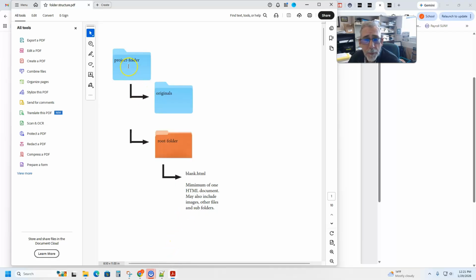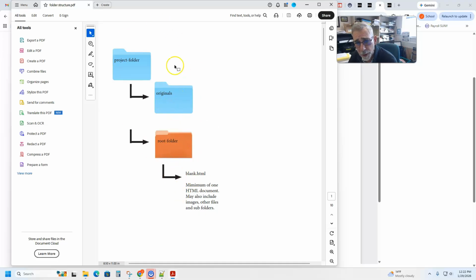So I'm suggesting this system where you have a project folder, which you're going to rename to be the name of the project, some homework name, blackgoose. It's going to be our first one. And then you're going to have an originals folder, or call it what you want. I don't know the name of the project folder, although I suggest you stick to our same naming rules. I don't know what you call the originals folder, but I will know what you call the root folder. We call it a root folder. You will always rename it to be something else, because we don't want the word root in there. And what's going to go in there is the actual website.